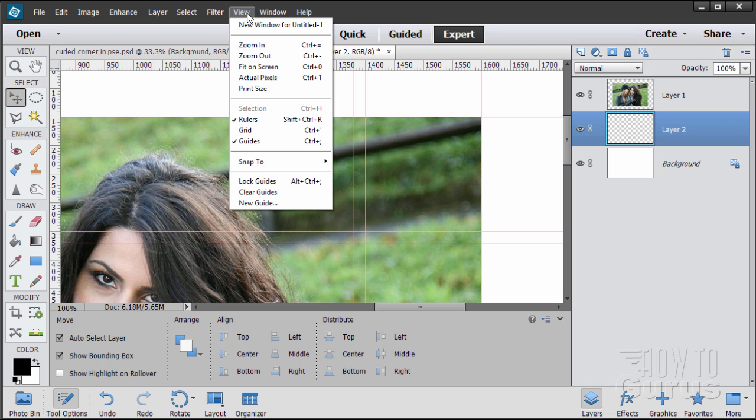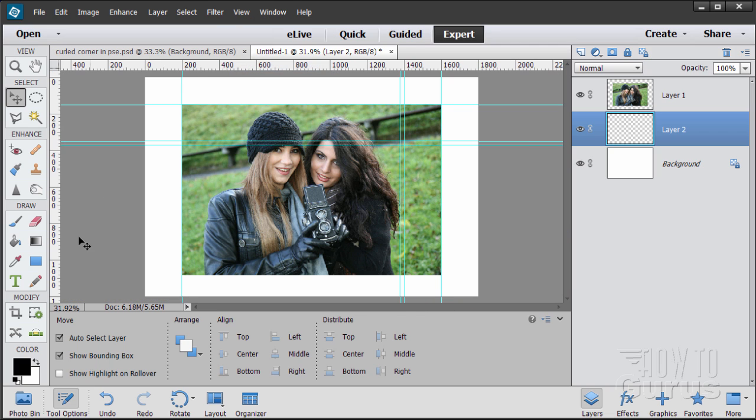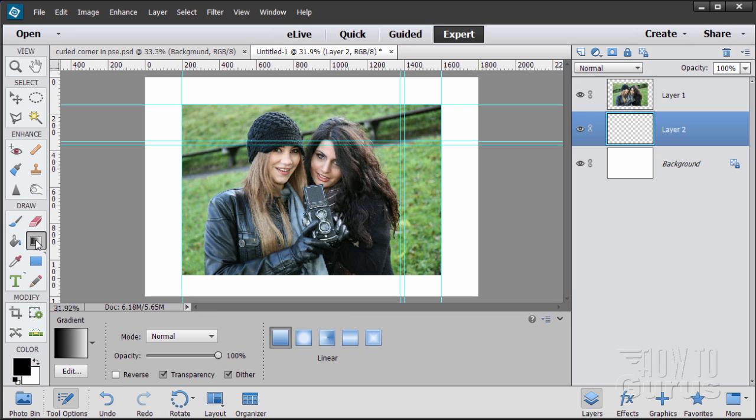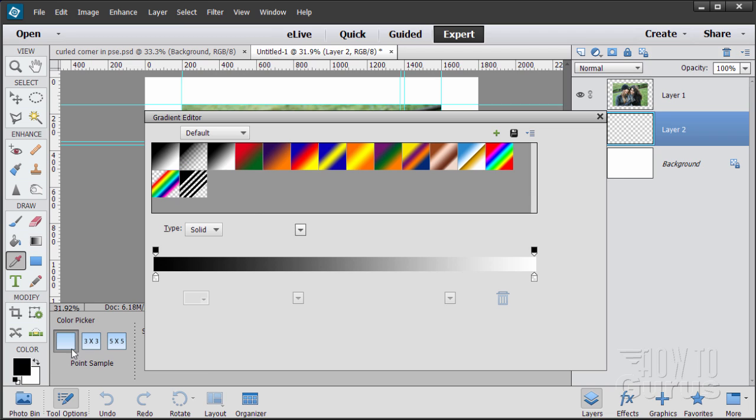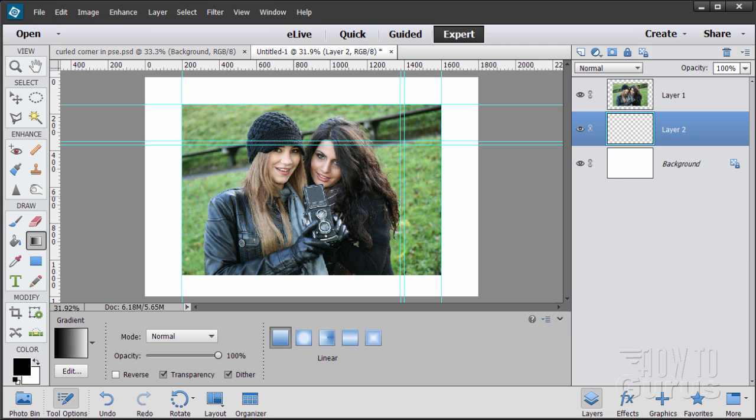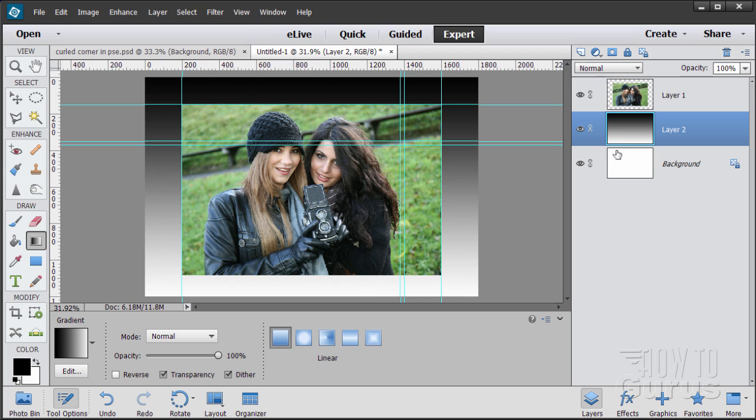Let's go to fit on screen. There we go. I have my colors set at their defaults, black to white, and then click on the gradient, and it's the linear gradient, left hand side and the upper left hand corner gradient, which is the default, which is foreground to background color. And I'll just pull one straight down from the top to the bottom, just like that. There we go. Now I did that mostly because the corner is in white, so having it on a dark background makes it easier to see, and then having the gradient just looks nice.